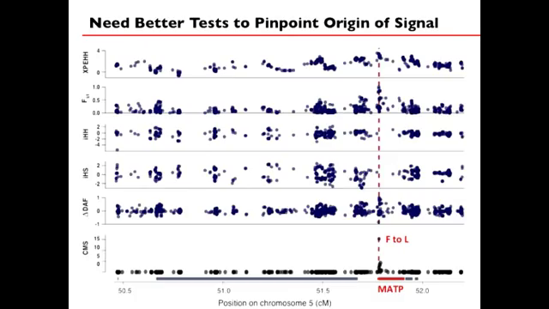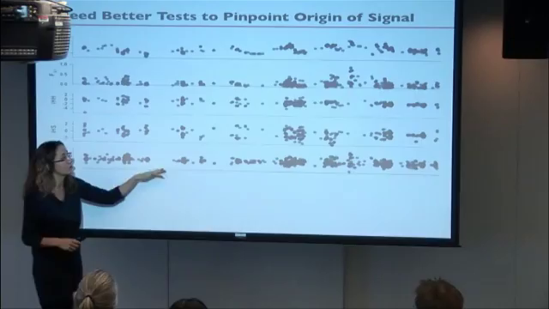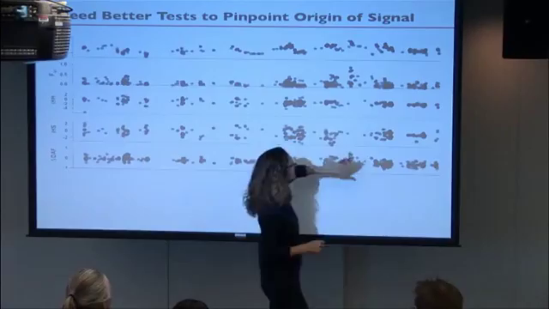But one of the issues that have arisen when we do this kind of work is, as I said, that when a mutation emerges and spreads through the population, it takes a whole chunk of the genome with it, right? The whole chunk of a chromosome. And so within that, it becomes very difficult to figure out who is the actor. That large footprint, you're trying to find the single mutation. Here are the different kinds of tests that people have used to identify signals of selection. And you can see over a very large region, about a megabase long, there are mutations all along it that are spiking over what you'd expect, telling you that there's a signal of selection somewhere over here, but it's very diffuse.